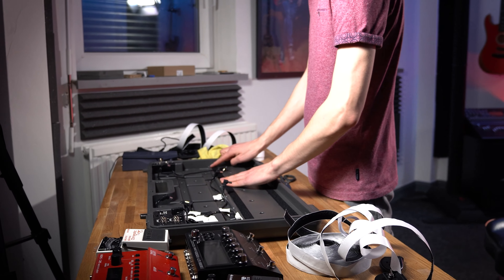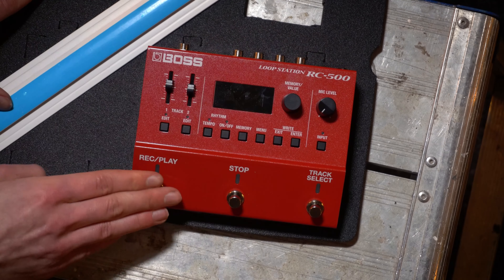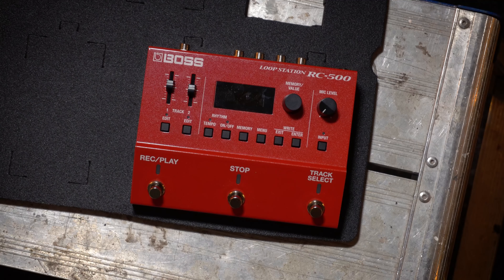So for me, using Velcro with the BCB90X does allow me to have a little bit more versatility with what I can do with this pedal board. But I do prefer using the foam insert because I don't really like sticking Velcro on my pedals personally. Also, when I use the BCB90X in a performance situation, the foam insert ensures my pedals are in the exact same place and the muscle memory is absolutely perfect when I'm using my Boss loop stations — reducing the amount of times I need to look down at the pedal board.